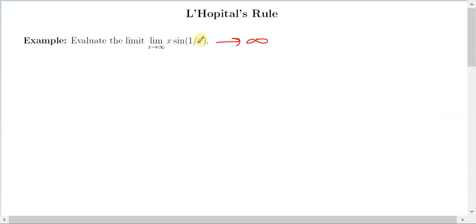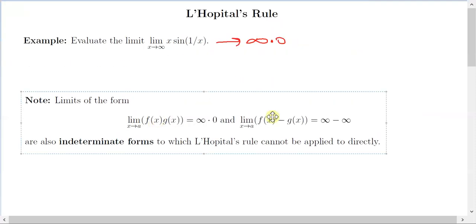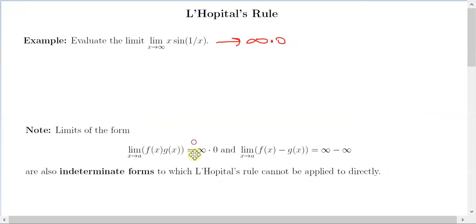And we know that if what is inside the sine function is going to 0, well, sine will go to 0. So that second part is going to 0. That's not an indeterminate form that L'Hopital's rule applies to. It's not a 0 over 0 or infinity over infinity, but it is an indeterminate form. Let's take a look at that situation. What if I get 0 times infinity from a product like I'm getting in this particular example?